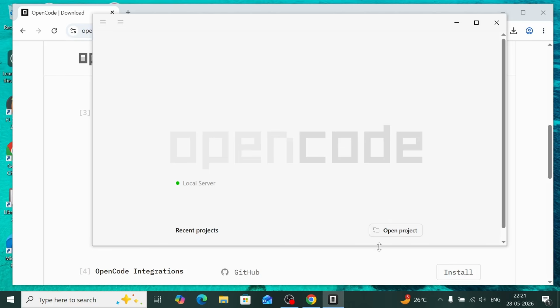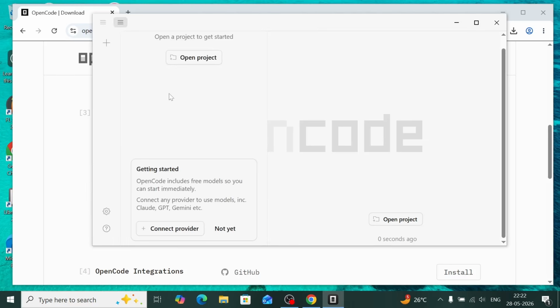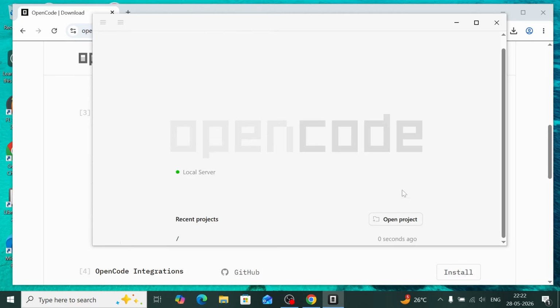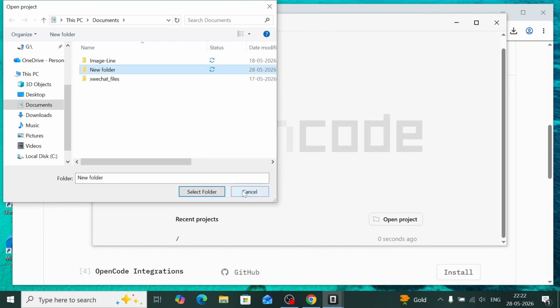If you're having any projects, just open it. Your recent projects will be available over here in case you had opened any. Here we are having two menus. One is the project exploring interface and another one is the default settings and stuff. So I will just go and open a folder. So I will just click here and I will just create a new folder and select it.